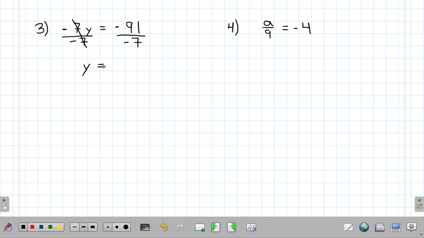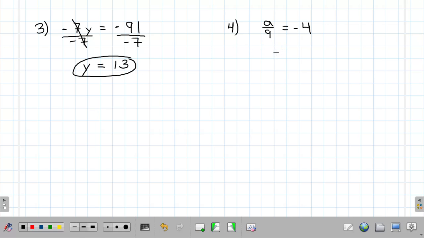We want 1y is equal to negative over a negative is a positive. And this one's a little bit tricky, but you can do it in your head if you're clever about it. But if you need to, double check yourself in a calculator. 91 divided by 7 is 13. Okay, so that is the answer. And I'm going to stop drawing the line here because that could maybe confuse some people in terms of saying, oh, that's not equal to 13. But if you need to draw the line so you can delineate which side is which for an equation, there's no problem with that. Just make sure the end result is correct here in terms of y is equal to 13.